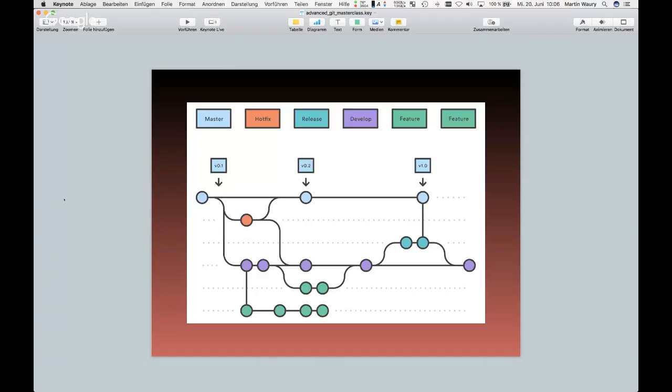Even if you need to do a hotfix, you put this into the master, but also into develop. So develop always contains at least the stuff that is in master, but can have additional stuff, but the master never has stuff inside which is not in develop. This is the main part of Git flow.